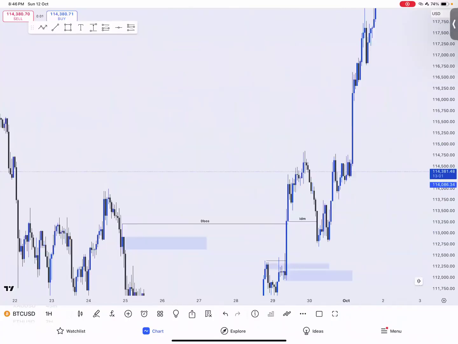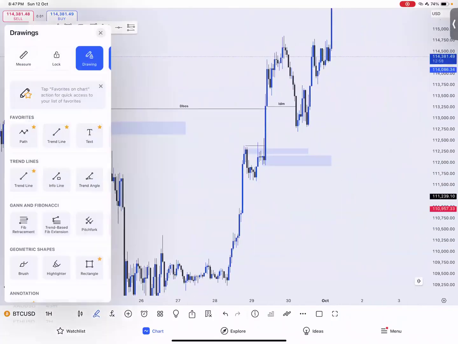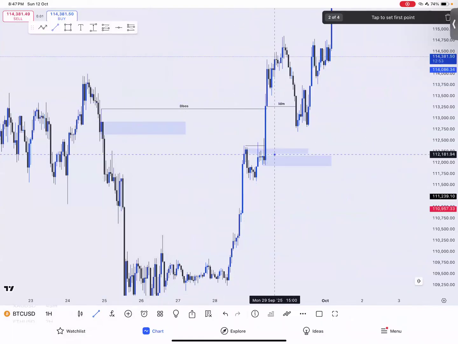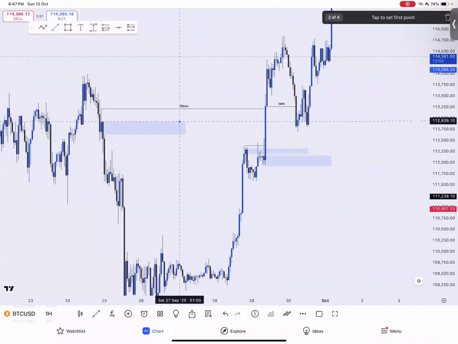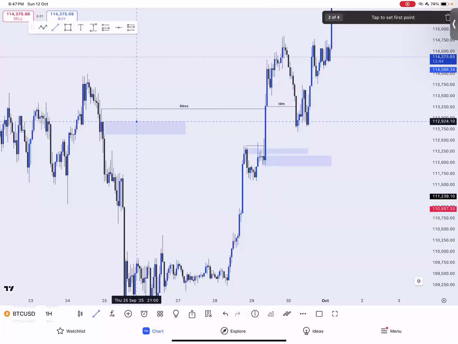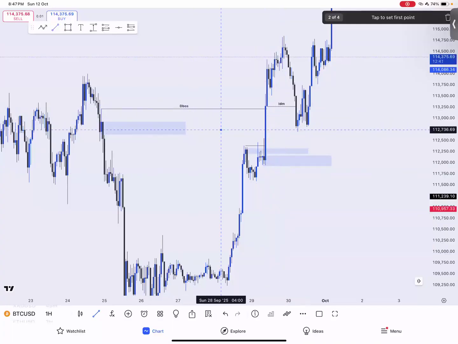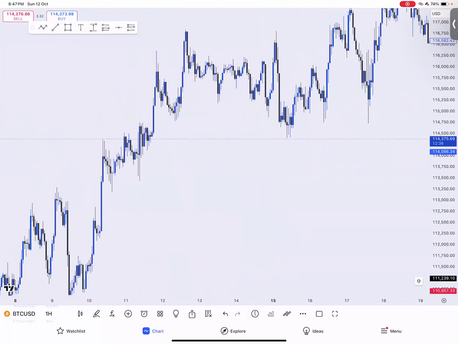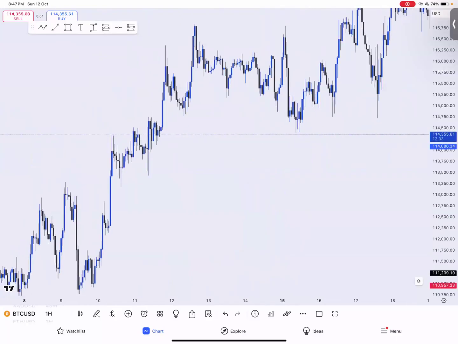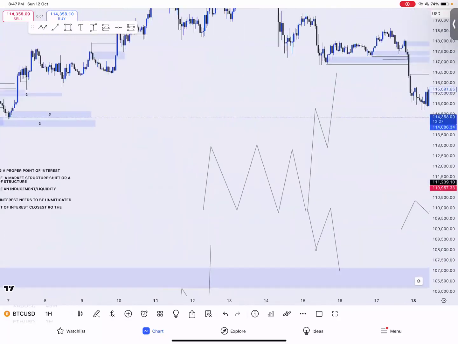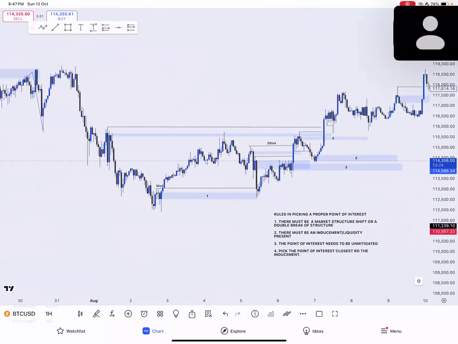In this one, the market gave us this double break of structure and closed above this zone. The body of this zone becomes a breaker. The body of this high becomes a breaker, and down here is the other block that triggered the move to happen. You have 1, 2, and 3 points of interest. But during the inducement creation process, market did not touch any of the POIs here, meaning that all these 3 points of interest are still valid to be used as an entry. So that is the third rule in picking a point of interest. Ensure that the point of interest you are picking is still unmitigated, still untapped, while market was coming to create an inducement. Are you guys following me up well?